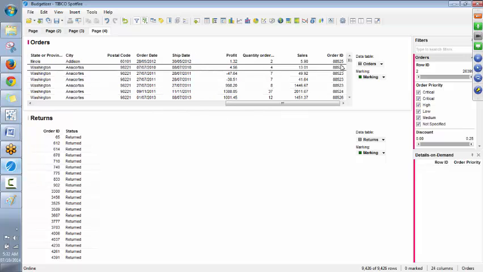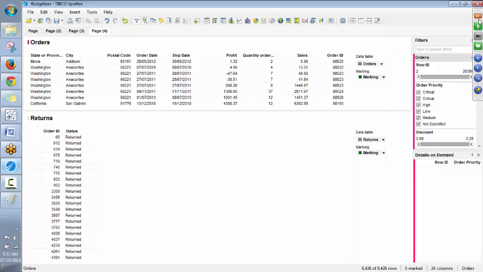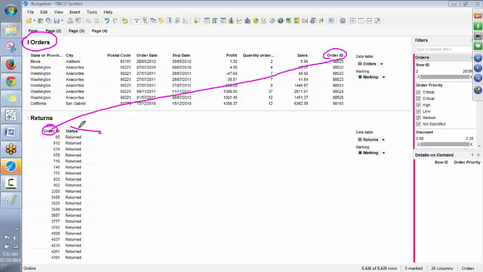See order ID here in the orders table and order ID in the returns table. So we are going to link between these two columns, and we are going to limit the orders data table based on the status column in the returns table.